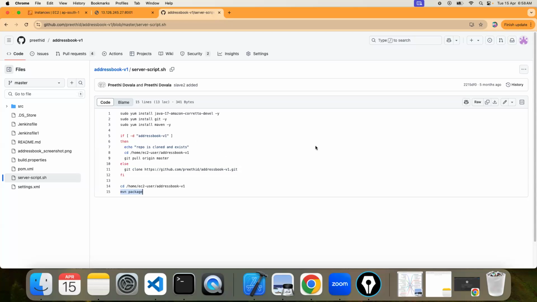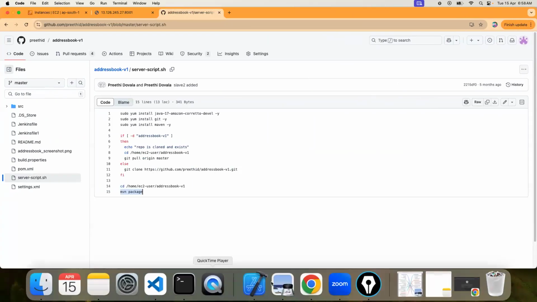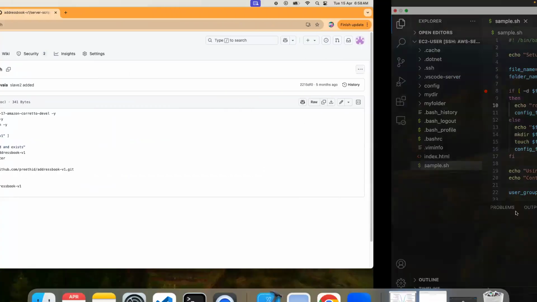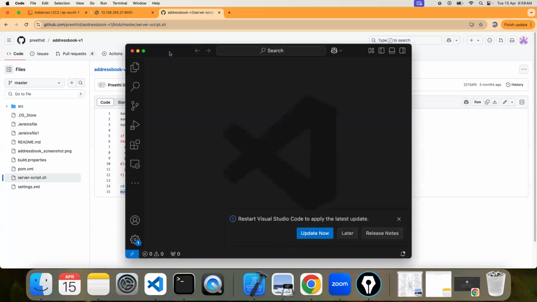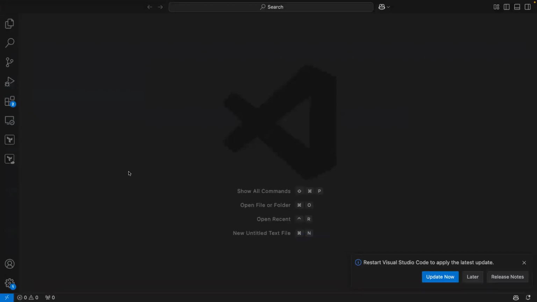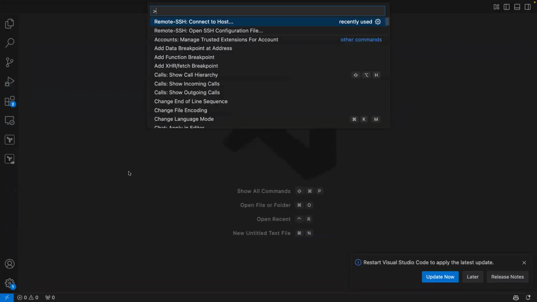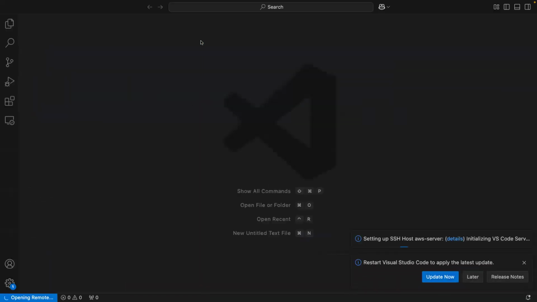Got it, everyone? Understood this? So that we'll go through the script again when we start our CI/CD pipeline. Just trying to relaunch again as the debugging is not working just after installation. Just let me try to launch again. Connect to the host AWS server.